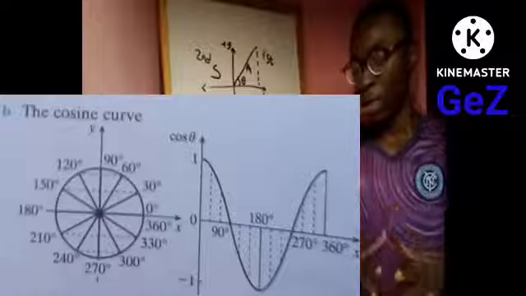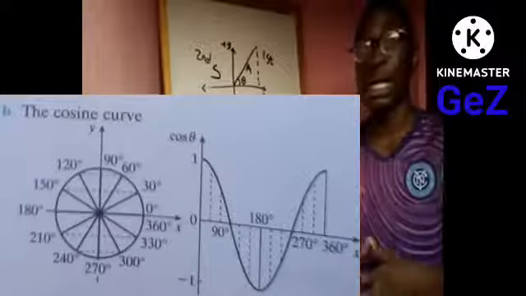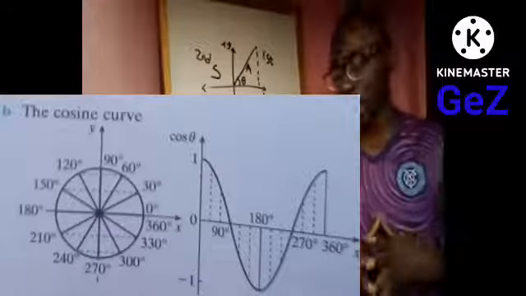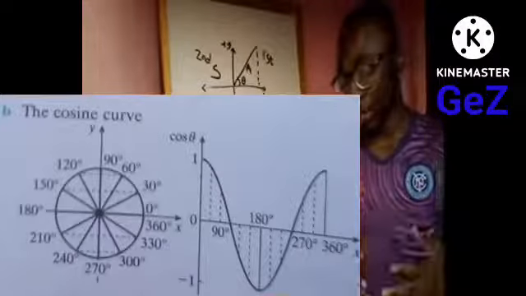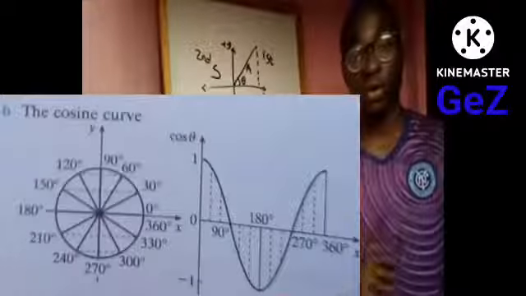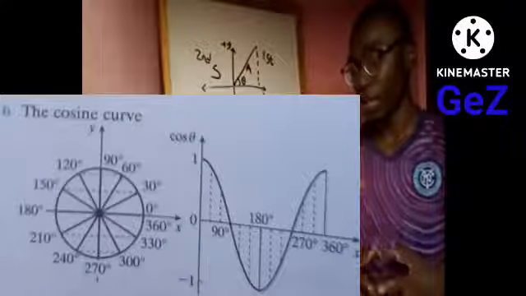Now what is common with these curves is that they both range from 0 to 360, and they both have the same amplitude. Amplitude is just one of the terminologies you need to understand about a curve. The amplitude of a curve is basically the maximum displacement of the curve from the x-axis, or the horizontal axis. You can see that in both cases the highest points of these curves are 1 and 1.